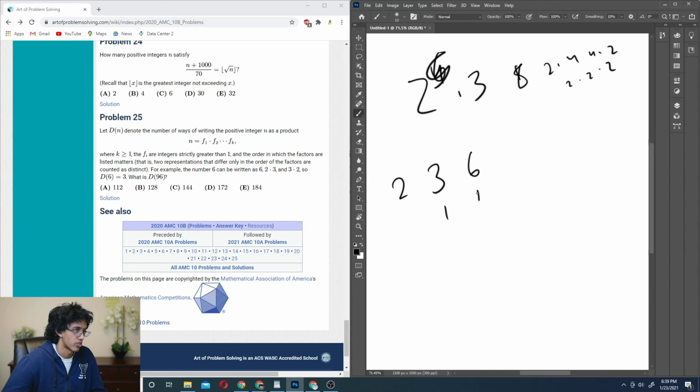Okay, so 6, so that's 1. That is going to be 2. Or, sorry, this is 1. So if you sum these, you get 3. Then if you go to 12, what do you get? So you get 12, 6, 4. So this is 1, this is 1, this is 1, because it's going to be 2, 3. Oh, and then this is, okay, so 1, 2, 3.